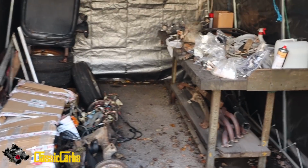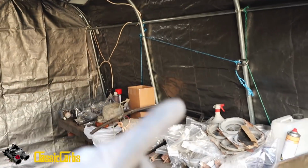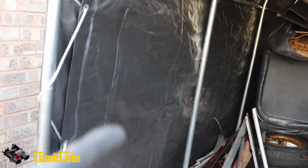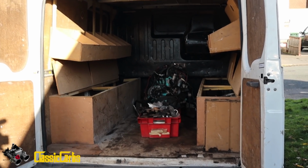and we're now filling it with the contents of the tent, and then we're going to take the tent down. Gavin's here and filling the van up. Then we're going to go and get an engine crane from Machine Mart, and then we're going to go to the unit. Gav's bought a toolbox, so yeah, actions, stations, all go now.